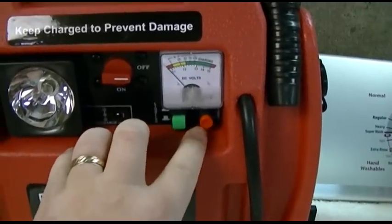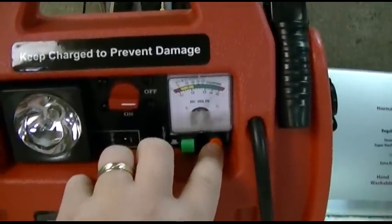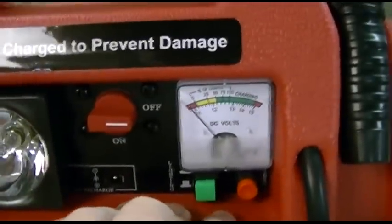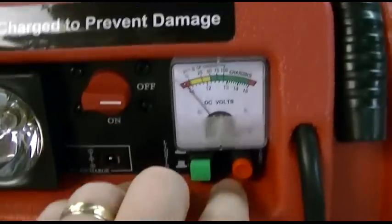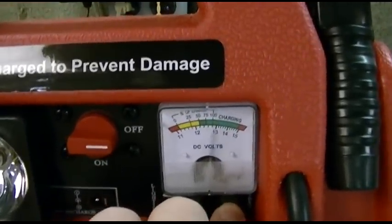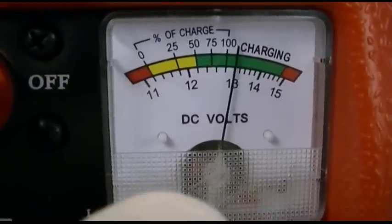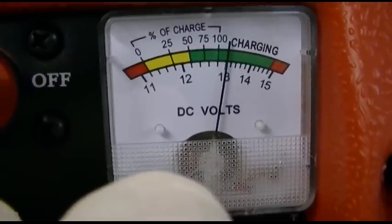There are two buttons over here. This one runs the little voltmeter. You have to hold it in for it to work, because otherwise it'll just go away. This is not a very jeweled movement, so it definitely wiggles around quite a bit. But you can press it and hold it, and eventually it will settle down and show you the state of charge. It generally settles a little over 100% like that when it is fully charged, and when you let go it obviously goes down.